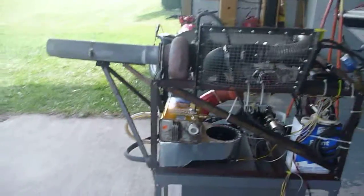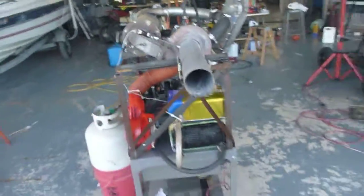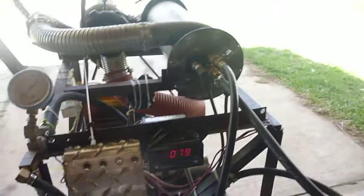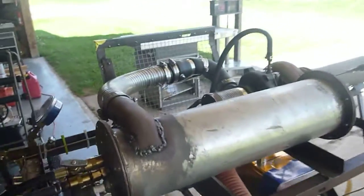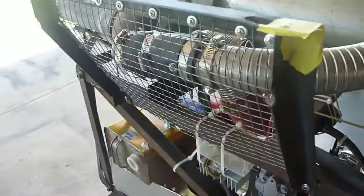Here we have my home-built gas turbine jet engine - this is my pride and joy. I originally built it when I was 14. We had a problem where a misfitting hose clamp had jammed up; we thought it was tight but this line coming from the compressor blew off and hit me, causing me to be in the hospital for two days with a lot of nasty burns. Since then it's been fitted with safety wire, lots of hose clamps, and this safety shield.